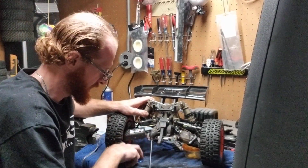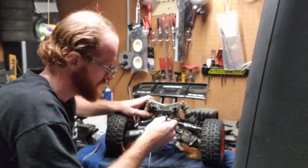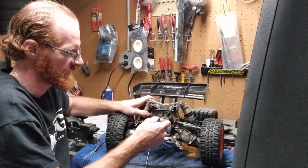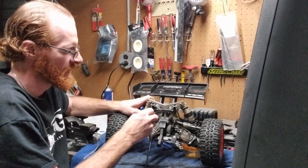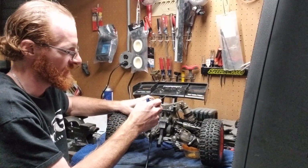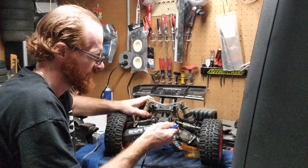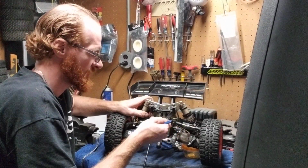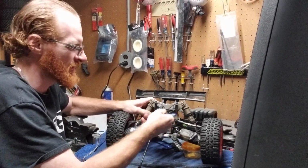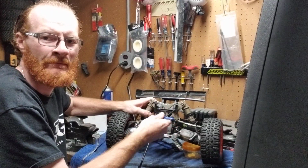So again, you're going to take this guy right here, same Allen head, and there's 2 actual screws. There's one here and there's one here, and they're in the front of the body post. And what they do is they basically go right into your shock tower, and they screw into the wing brace on this side that holds that whole wing on. So I'm going to go counterclockwise here. And these shouldn't be that tight. Even straight from Losi factory, should not be bad at all.